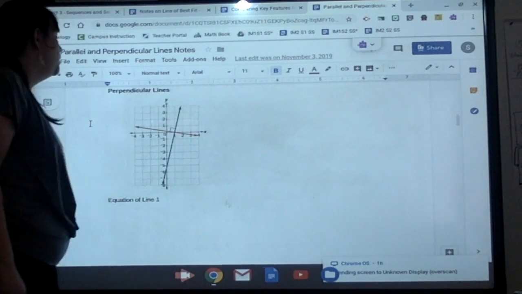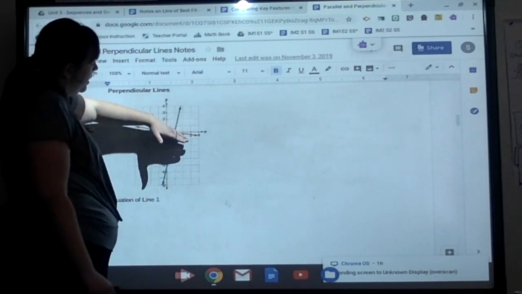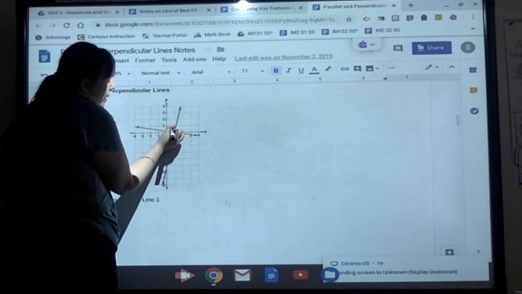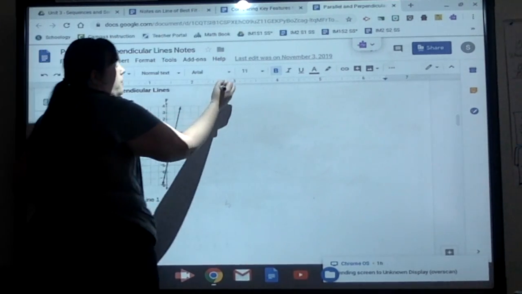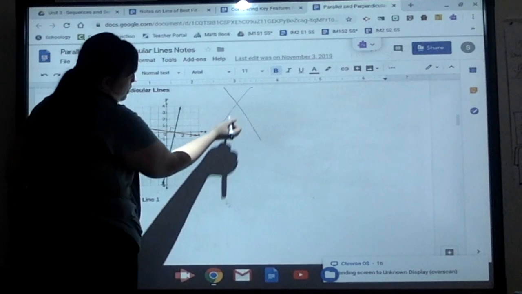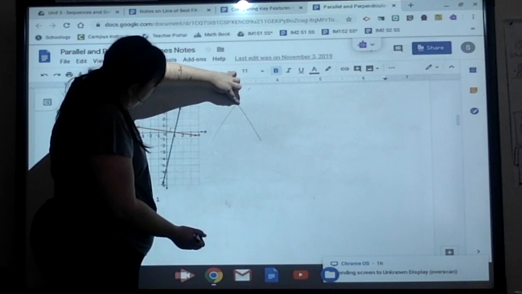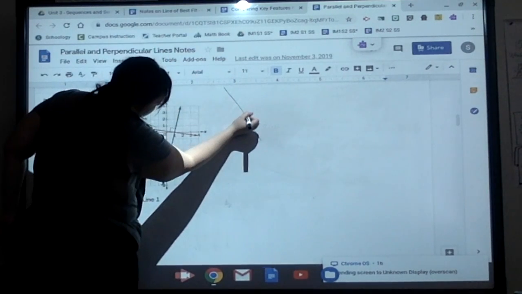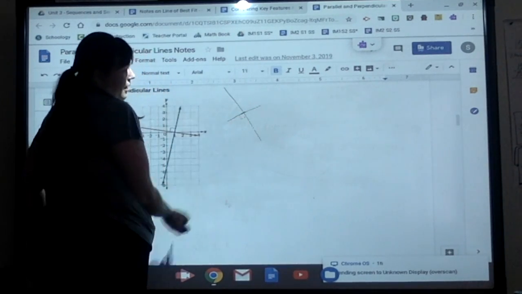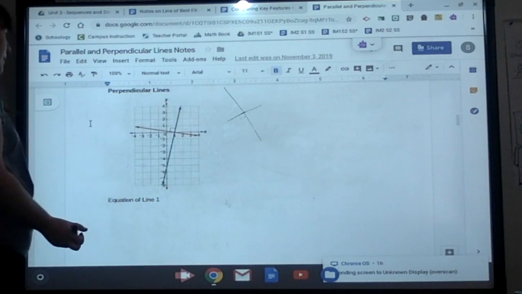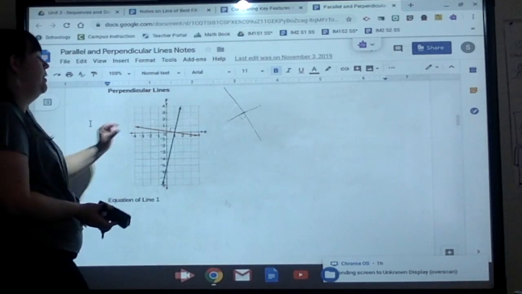All right, so remember I told you 2 perpendicular lines cross perfectly at 90-degree angles. So if you look at these 2 lines, it's like I could put a little square in there, in all of them, because it has like a perfect cross. So like the not perfect cross, those aren't perfect. I can't fit a perfect square in there. However, I could if it was like that, because now I can get a perfect square in a cross. Perpendicular lines cross at perfect 90-degree angles. And a good 90-degree angle is like you could put a little square in it.